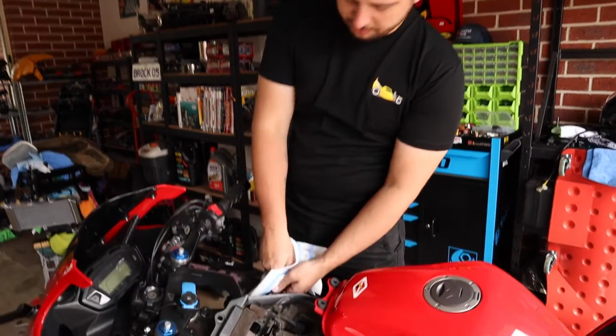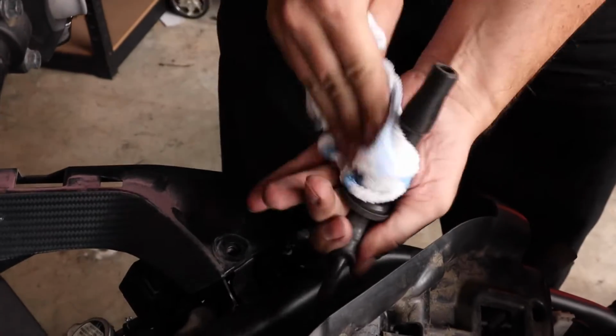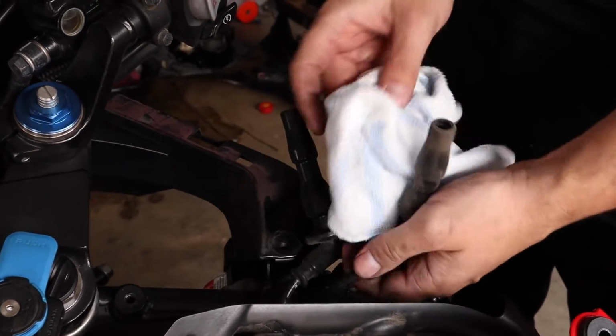I'm just going to clean these spark plug boots before we put them back on, just to help prevent dirt and stuff getting down here, as well as water, because the water will not have anywhere to go.